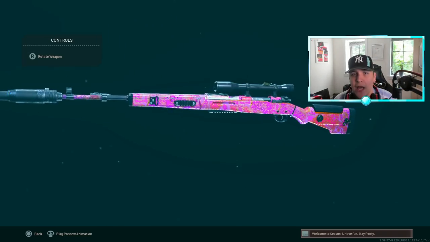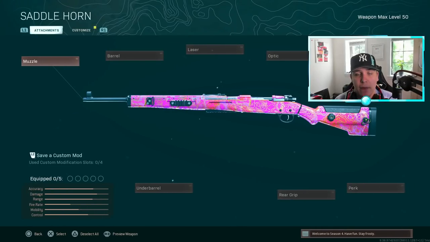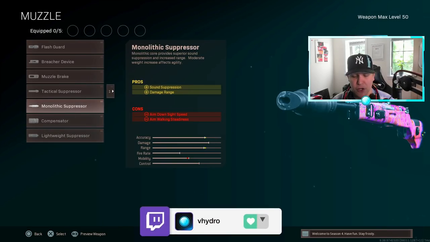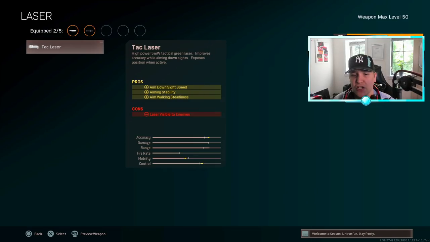But real quickly, before we hop into the gameplay, we're gonna check out the class setup. If y'all haven't seen what I've been using on my Kar98k, you're gonna want to throw on the Monolithic Suppressor for sound suppression and damage range. Also, put on the longest barrel possible, the Singuard Arms 27.6, for damage range, bullet velocity, and vertical recoil control.